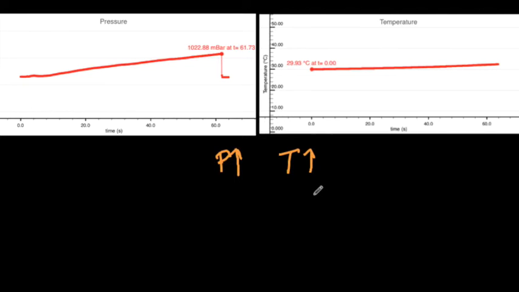So let's think about how we can use our relationship between pressure and temperature and our relationship between pressure and volume to come up with the ideal gas law. So first, let's look at these relationships. Well, pressure is directly proportional to temperature, and we saw that in our graphs. And that makes sense, because what is temperature really a measurement of? It's a measurement of the average energy of the particles in the volume of the gas in this case.